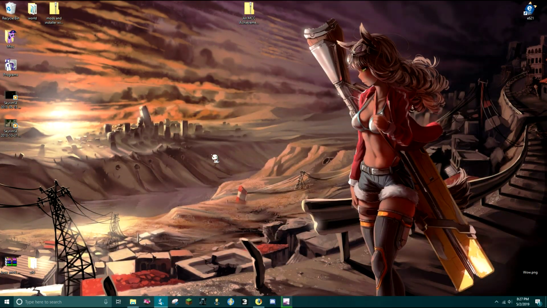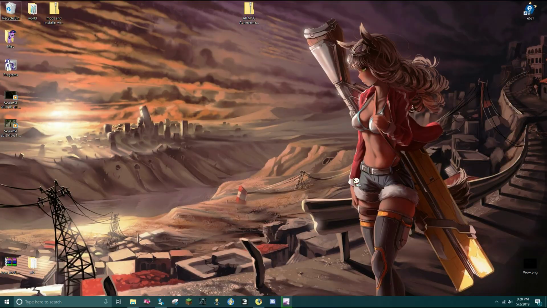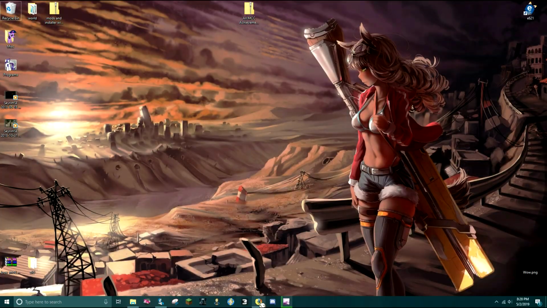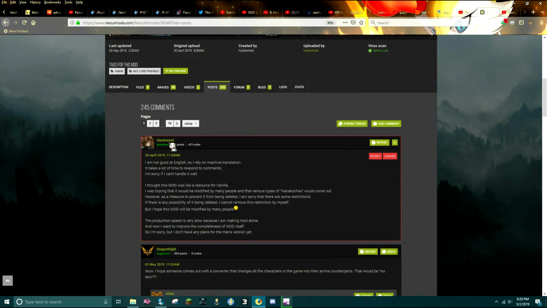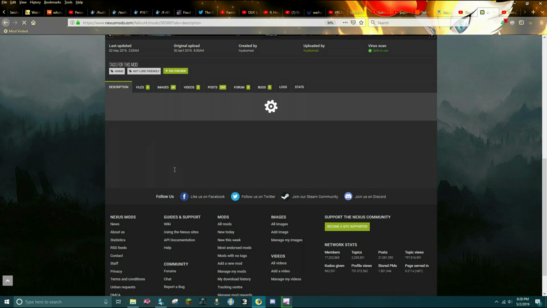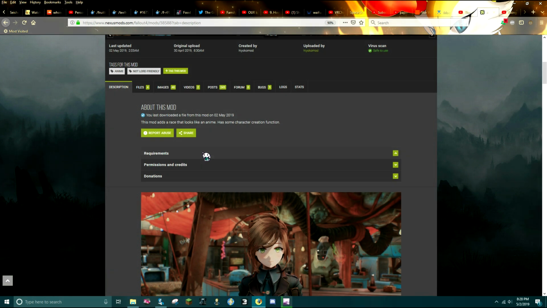So, after doing that, if you had launched your game, you would have found that the textures were all messed up. So, yeah, that's a problem. Now I'll show you what to do to fix the textures problem. You want to head over to the mod Anime Race, go to the description and go to the requirements.